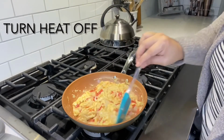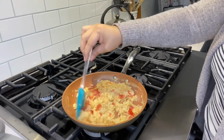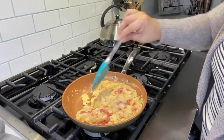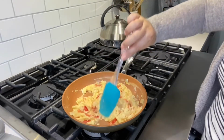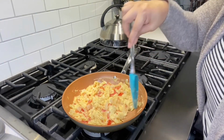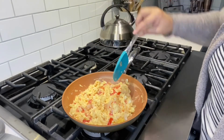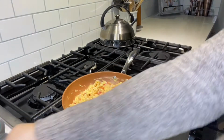But about this point, we will turn off the heat, and the residual heat will go ahead and cook the eggs a little further, and it'll still kind of remain in its runny state. And then I'll just scrape a little bit off from the sides. And then that's looking good.